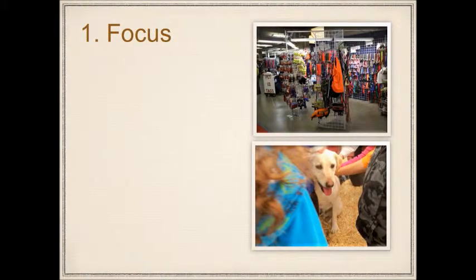The first criterion is focus. It is critical that the image be in focus. For subjects such as vendor booths and crowd shots taken during events, we want the image to exhibit clear focus across the image, from close-up to infinity. Vendor booth photos especially need to be clear throughout. For images with people or animals, look at their eyes as that becomes the focal point, and the eyes must be in focus for the image to be considered good.